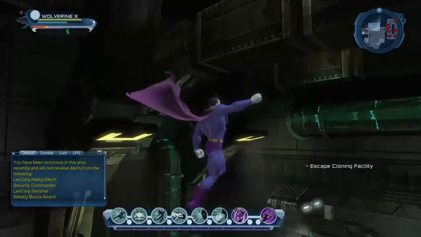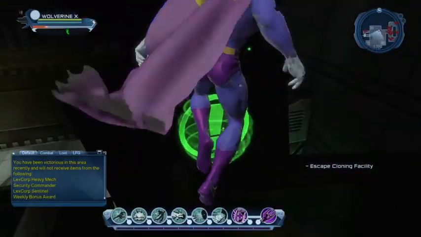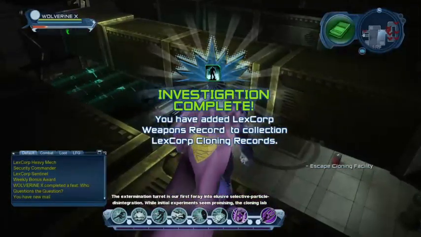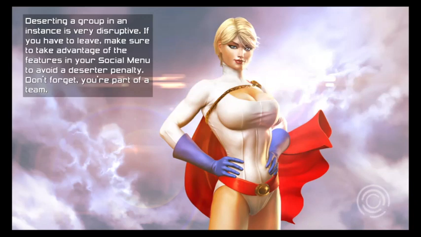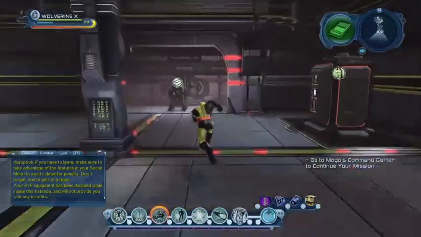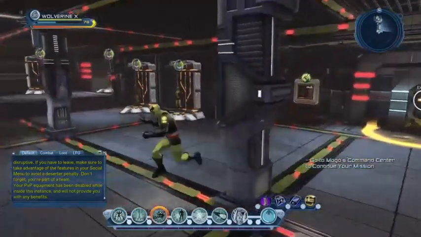So the other investigation we missed was right here. And we're done with this, so we can go back to our lair. We could probably finish the mission, but no real point. And we have mail, so let's go collect our mail. Oh yeah, I've been waiting for this.